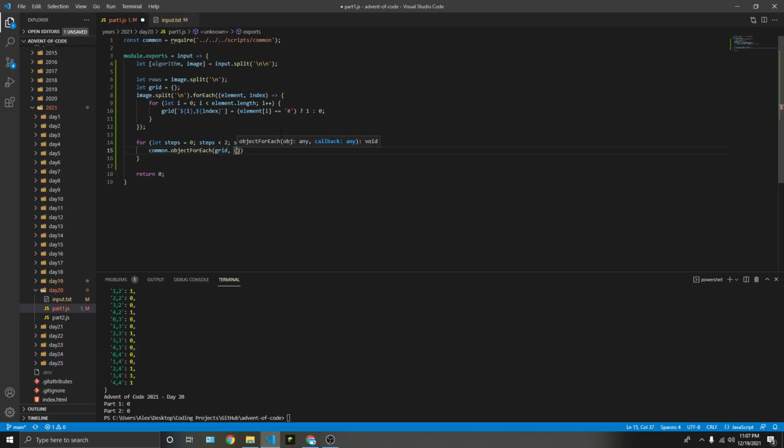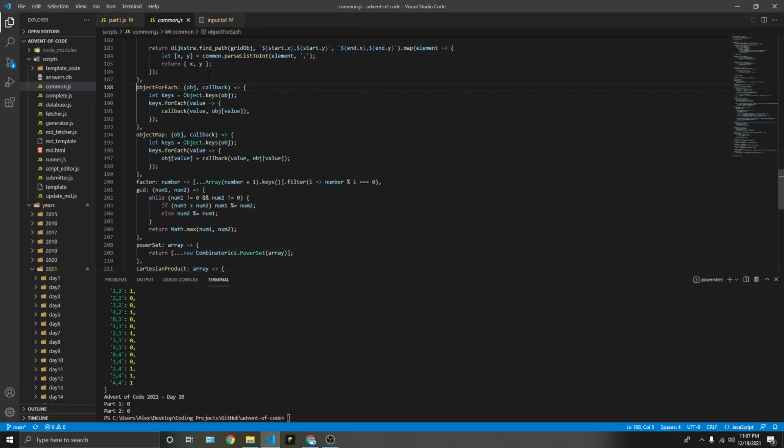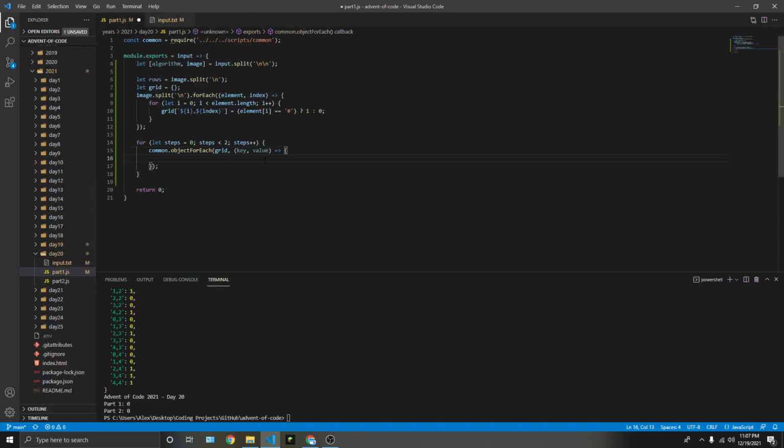So we have the key value, if I remember correctly. So with the key value, key tells us the coordinates, so I'm just going to say coords, state.